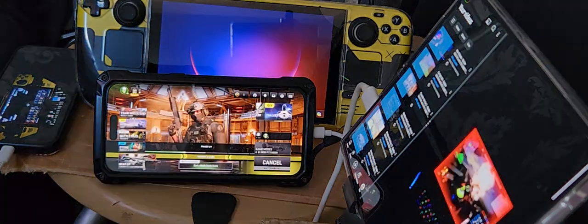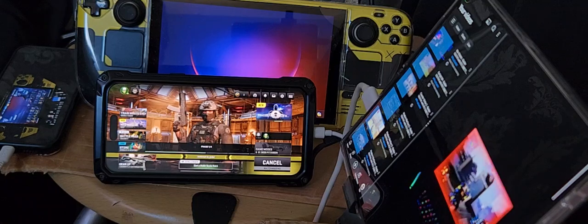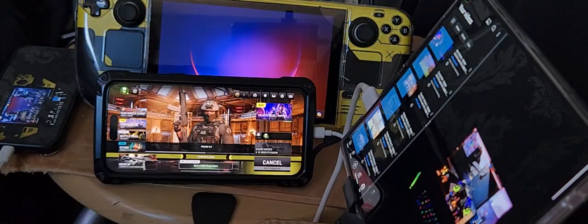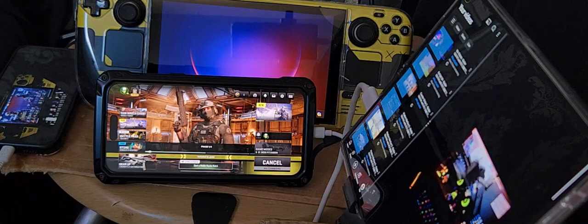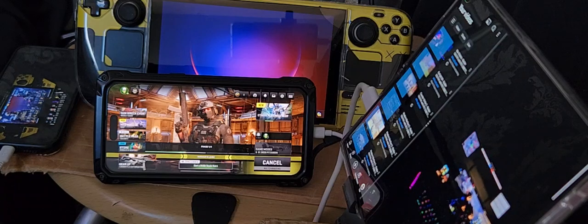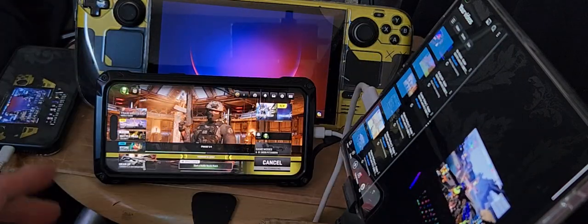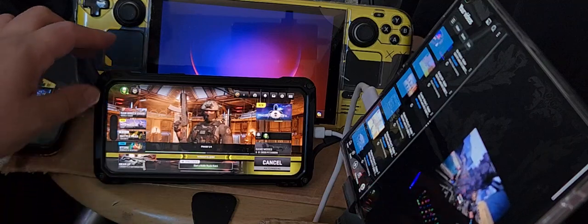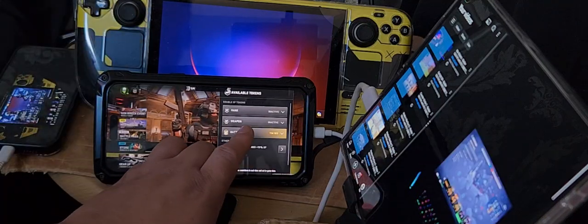Right, guys, I'm playing Warzone mobile on the iPhone 14 Pro Max, and I'm using a DualSense controller. I did tell you guys about assistive touch. You need to disable assistive touch, and then obviously you can play this game using your DualSense controller. It will work properly if you turn off assistive touch. If assistive touch is still on, it will not work properly.